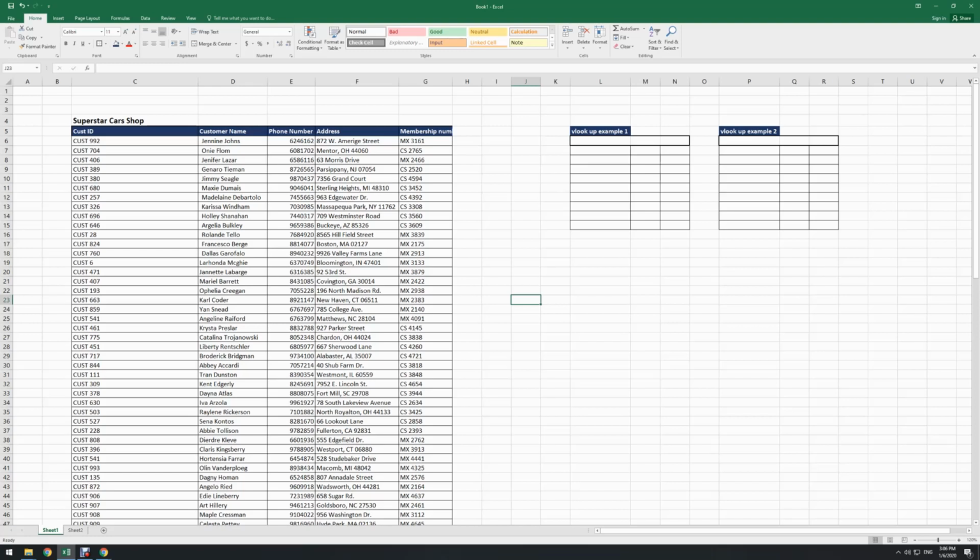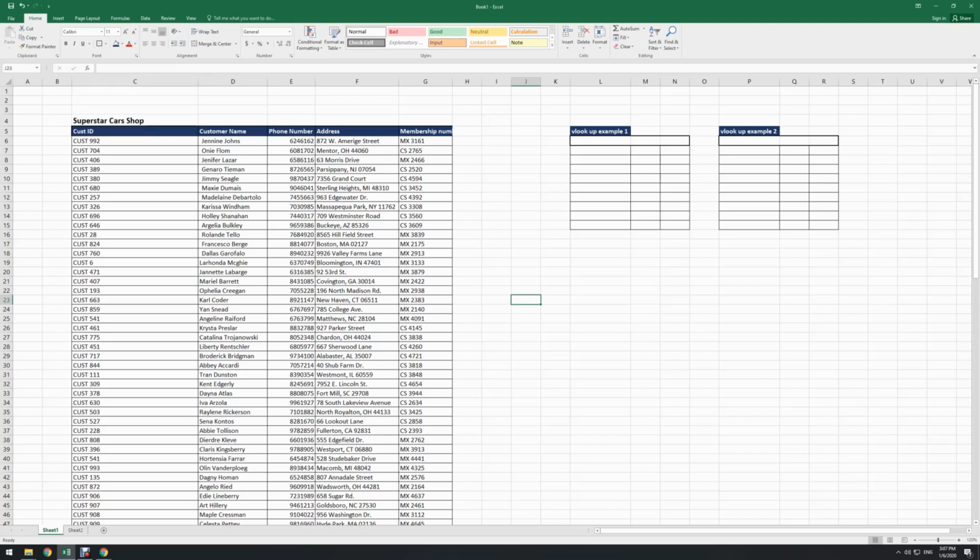In today's video I'm going to show you how to use the vlookup function and also some tips on how to use the function, as well as why and how we are going to use this function. So first of all, what is vlookup? Vlookup is an Excel function to look up and retrieve data from a specific column that you already know, and to obtain the results of what is unknown. I will show you some examples to explain what I actually mean, and also some tips on how you can improve the function.